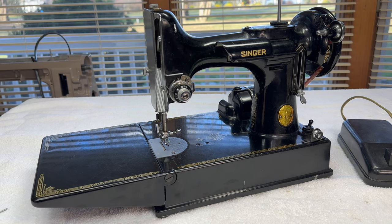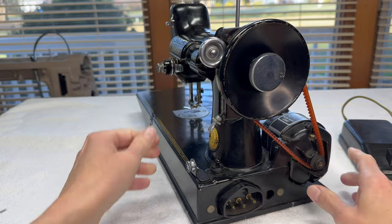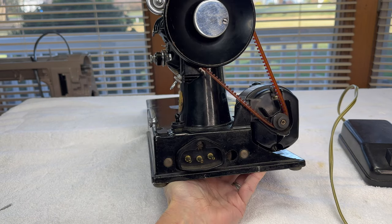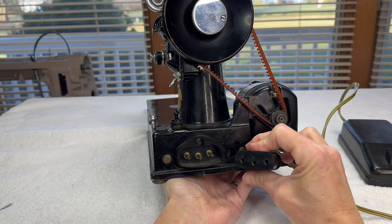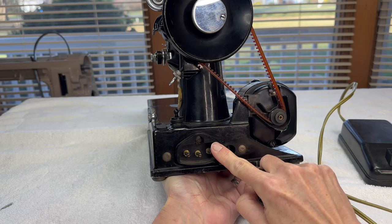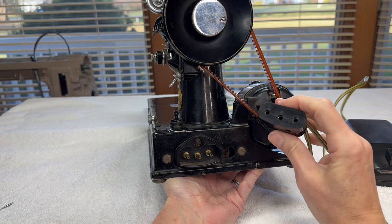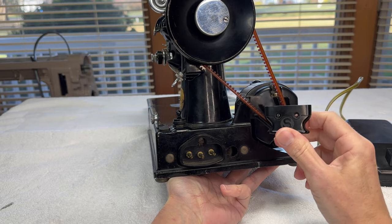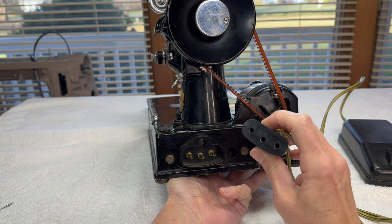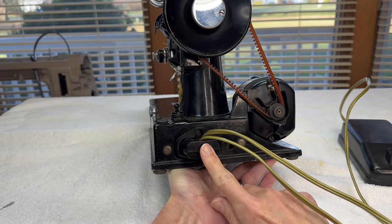Now that I know that, I feel comfortable plugging the machine in and listening to how it runs. When you plug in your featherweight, here on the end is where the plug goes — the plug looks like this, sort of a smiley-face curve, and that's how it plugs in. Before you plug it in, look it over everywhere. Make sure you do not have any cuts in your cord, nothing frayed or coming apart, on both the machine end and the wall end. If for any reason you see damage, don't plug it in. You can order a new cord if you need to. Don't use one that is damaged.